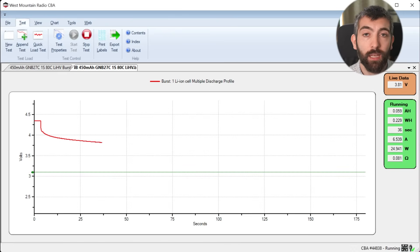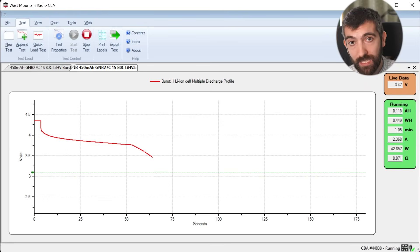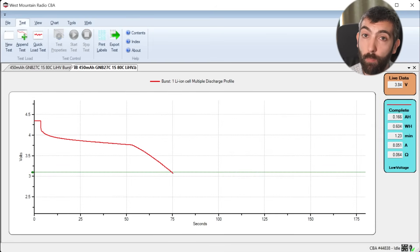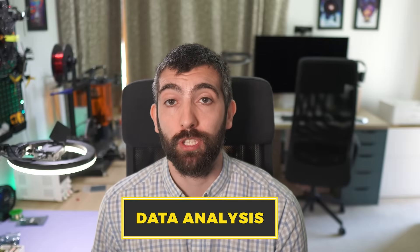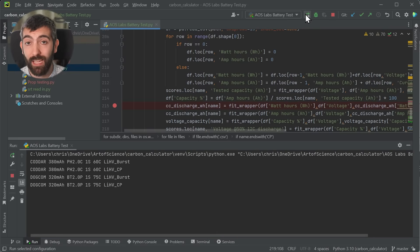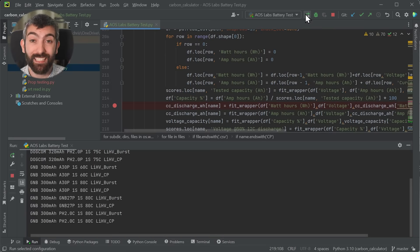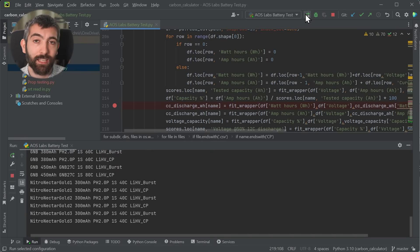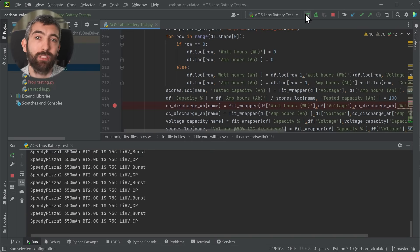Once the battery is 80% full, I then did a ramp of power. Every second I increased the power requirement by 3.7 volts times 1C discharge rate, and I kept stepping it up every second until the battery hit 3.1 volts per cell. That gives a really good measure of the maximum power that the battery can deliver at 3.1 volts per cell when it is 80% full. Once the tests have completed, we export the results as a CSV file — we end up with two CSV files per battery, and about 60 CSV files in total. I wrote some Python code which walks through all of those files, extracts the key performance parameters, and collates the data so we can plot graphs and compare how different batteries perform against each other.